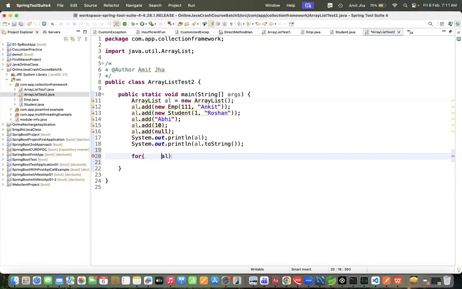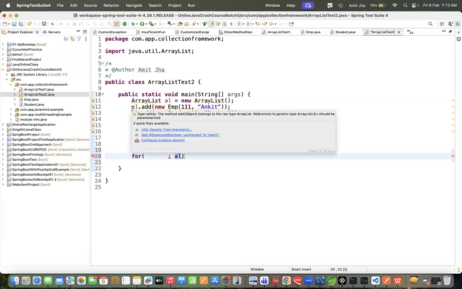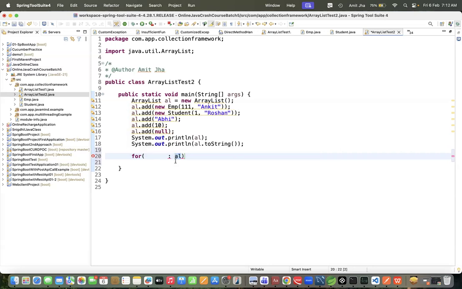Keep in mind, anywhere in entire life, if you're going to iterate, you use the for each loop. You write colon and al. After the colon you should write where your object is.